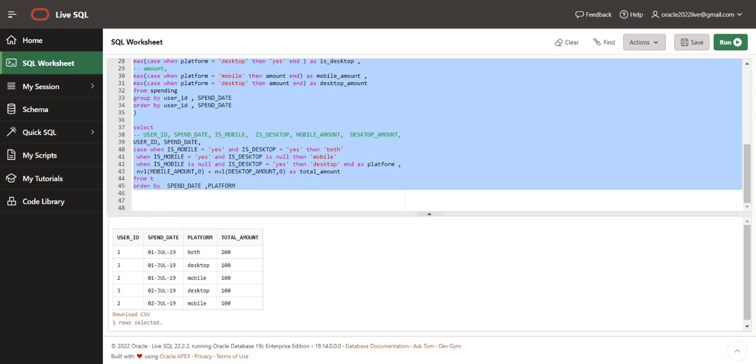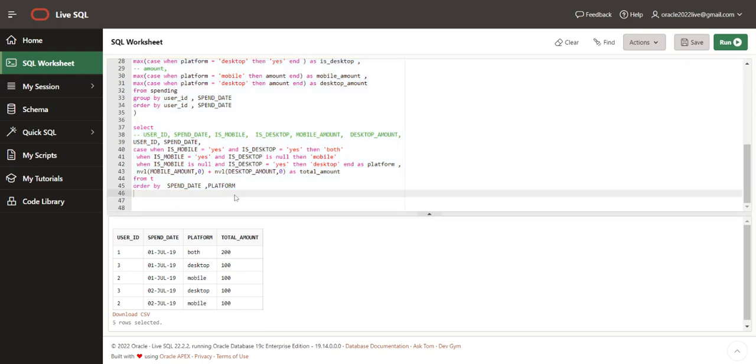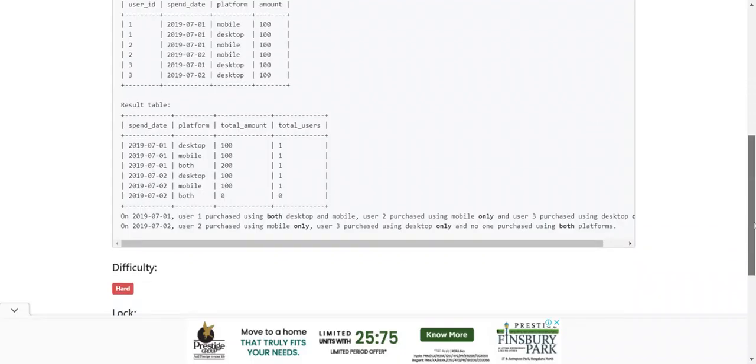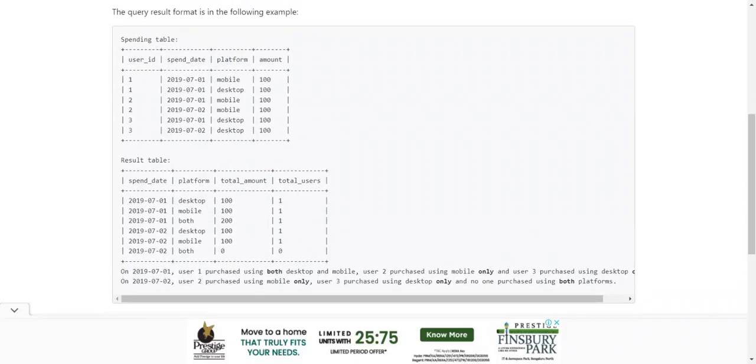Now we already have this particular value. For the first user ID it is both, and for the second it is there. But if we go back to the result, for the spend date and desktop and total number of users, we almost are there.